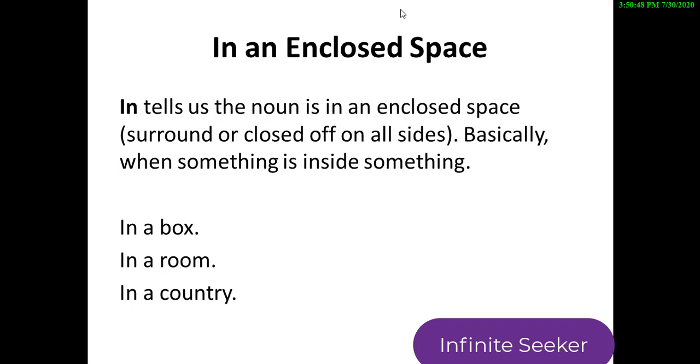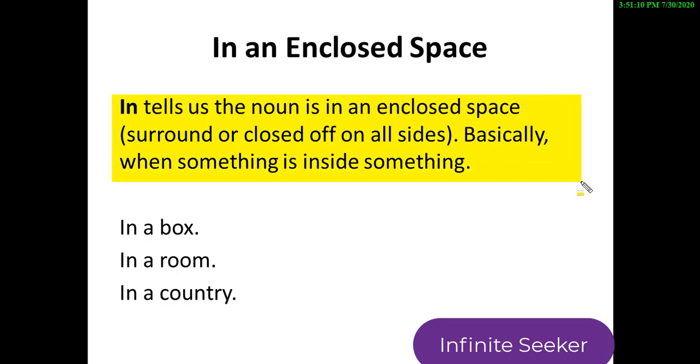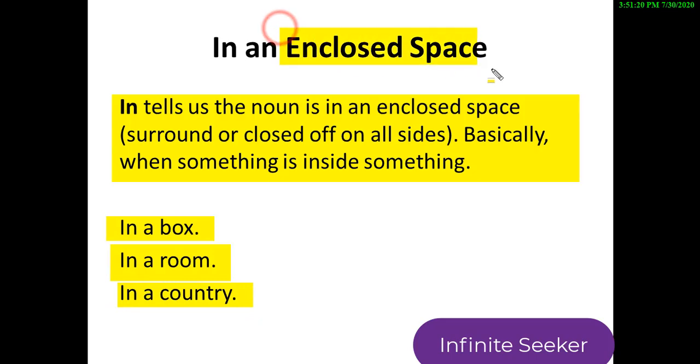Use of in. The preposition in tells us the noun is in an enclosed space, inside a space surrounded or closed off on all sides. So basically in will give you a better idea. Basically when something is inside something, for example, it can be in a box, it can be in a room, it can be in a country. So inside, enclosed space. Keep that in mind.